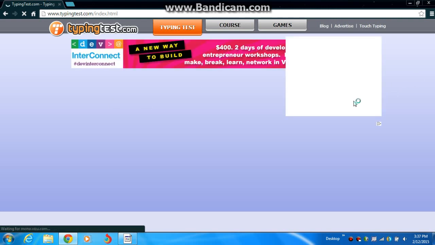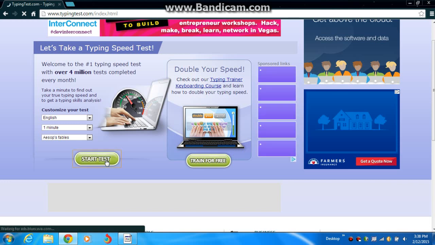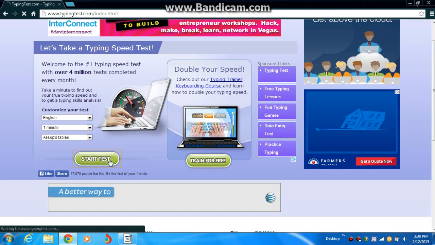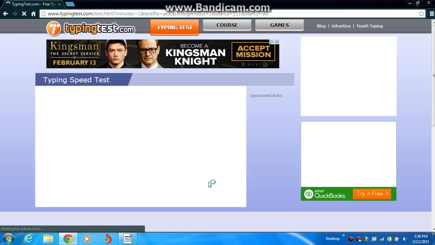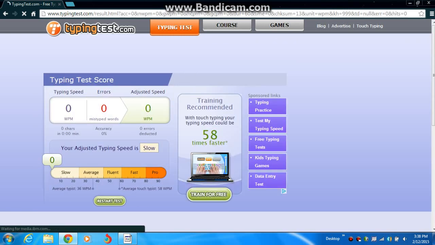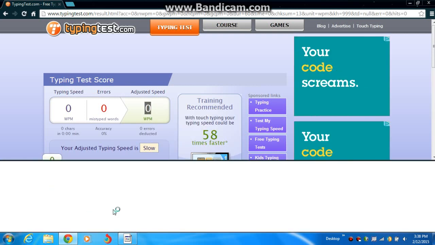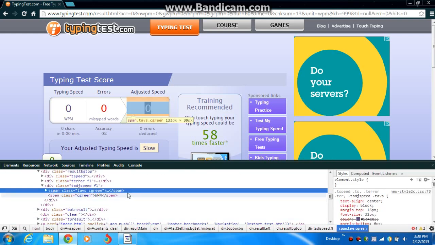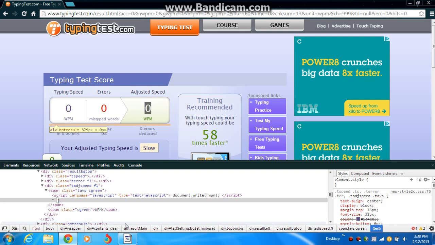I did not do this when I was showing you that old video. And then you could just do start test. Start test. And then go to finish the test. I don't want to do it, so just cancel. Then change it to highlight element, and then wait. Then here, just double click it. Find. It's usually in quotation marks and shows you exactly what it is there. So then double click that, and then put over 9,000. Oh wait, 9,000.